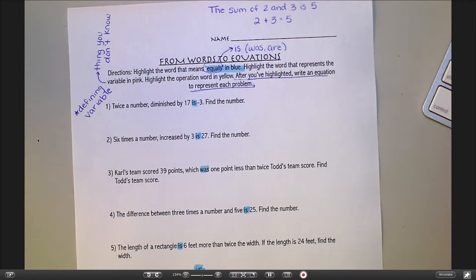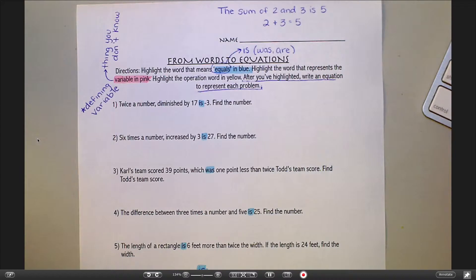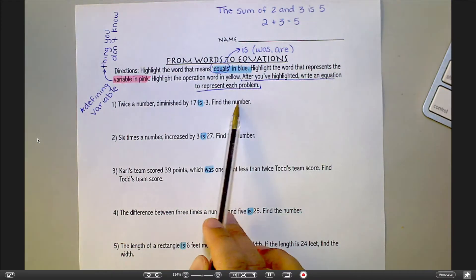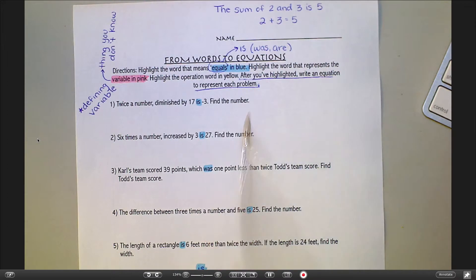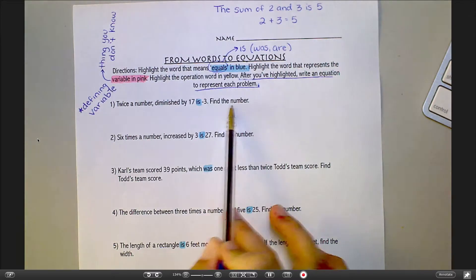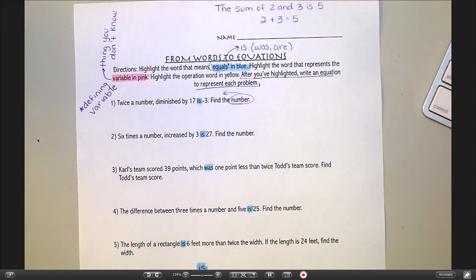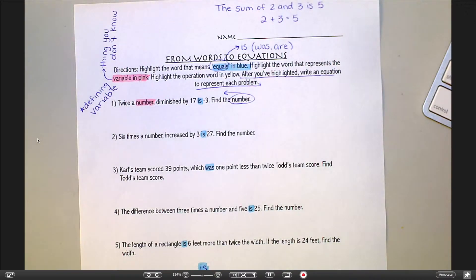We are going to find the thing that we don't know. And the good news is that's most of the time located, great majority of the time, you're going to be able to find that by skipping to the end of the problem. So for example, in this first one, twice the number diminished by 17 is negative 3. Find the number. So what am I trying to find? I'm trying to find the number. I want to highlight it where it is in context with the rest of the problem. This is just the statement that's telling me what I'm trying to find. So I want to take that number and find it back there somewhere. And if you look right here, twice a number. There's that number that I don't know. That's what I'm going to highlight in pink.